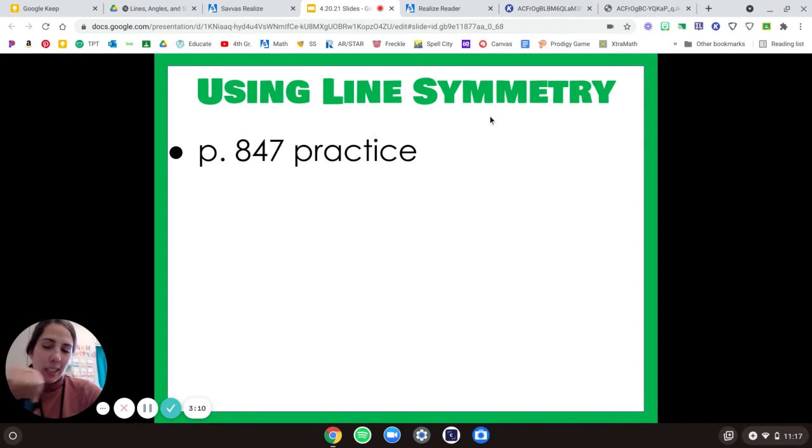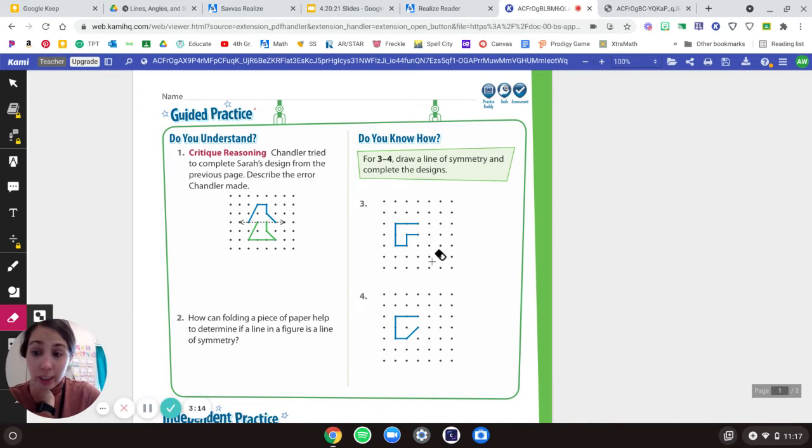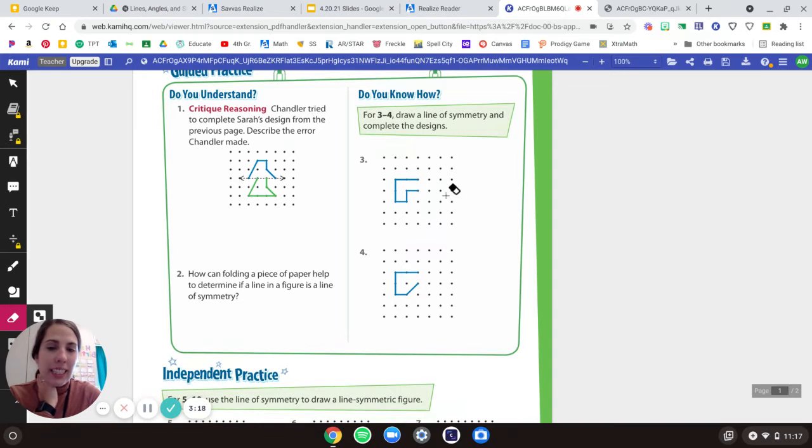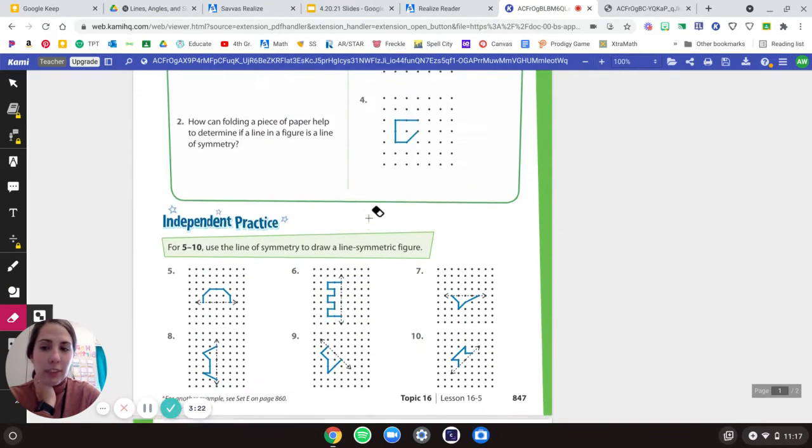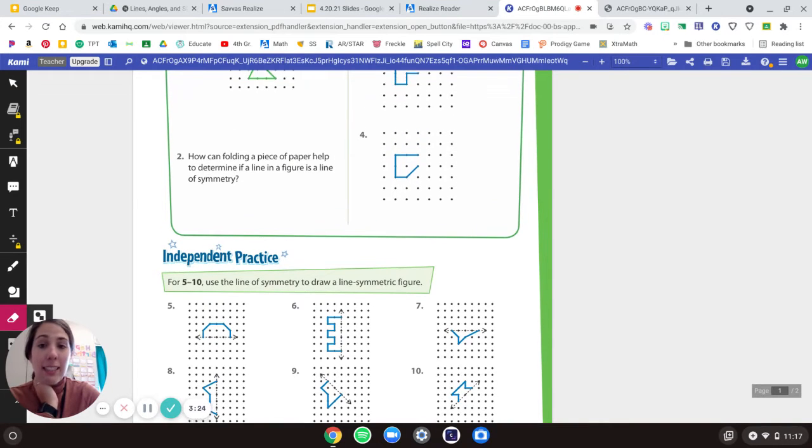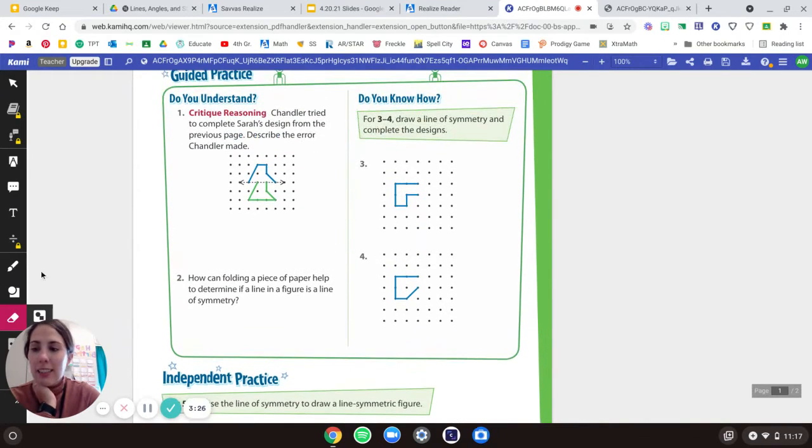So go back into your math book and find page 847. It should look like this. We did a few of these together. So we're going to do 3 and 4 together. And then I'm going to have you work on 5, 6, 7, 8, 9, 10. All right, so to do these, we talked a lot about how these kind of remind us of menus at restaurants. Sometimes kids' menus have them, or color books would have like these finish the pictures. And that's what we're going to do here.